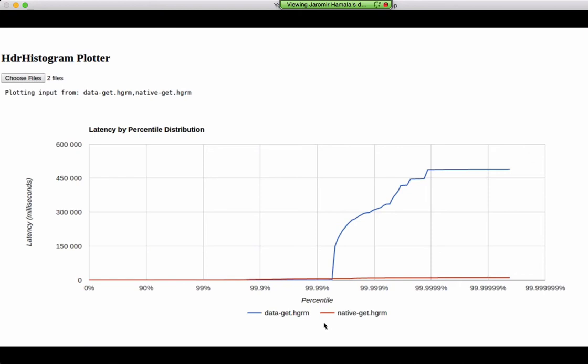So that's the default case with Hazelcast. You can see it's quite similar, HD and non-HD, up to the 99.99 percentile, and then suddenly the latency for the non-HD version just skyrockets. And I believe the y-axis here is a mistake.